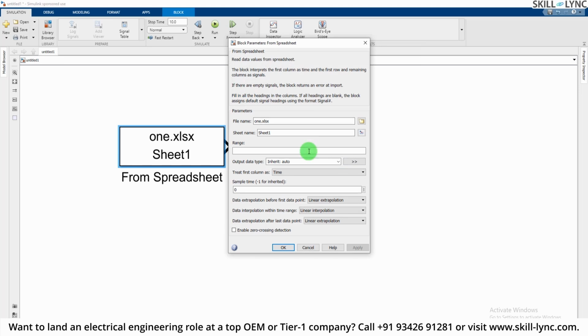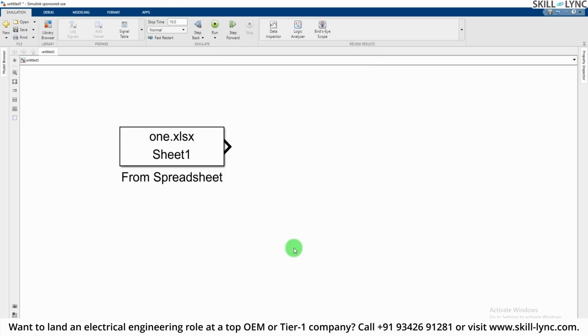Make sure that the output data type is set to auto. You can change the data type as well. You can change the interpolation and extrapolation related parameters from here, and you can treat the first column as time as well.